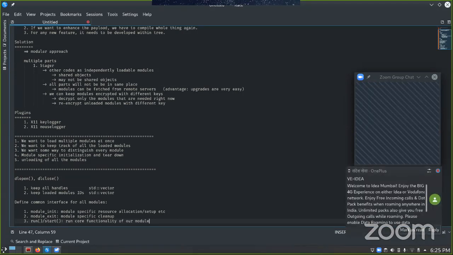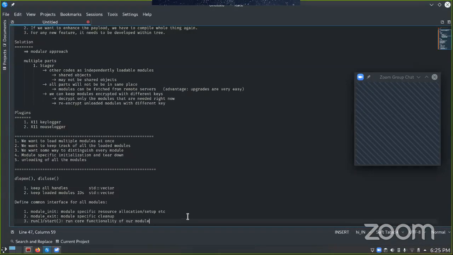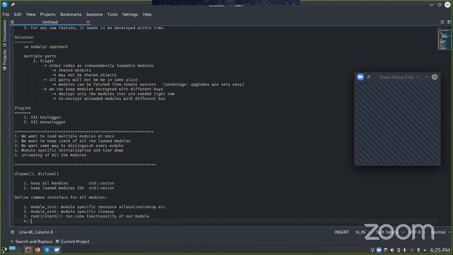And yes, we also need somewhere to keep some sort of function called id or name, a module-specific name or identifier that we will use to track the modules.